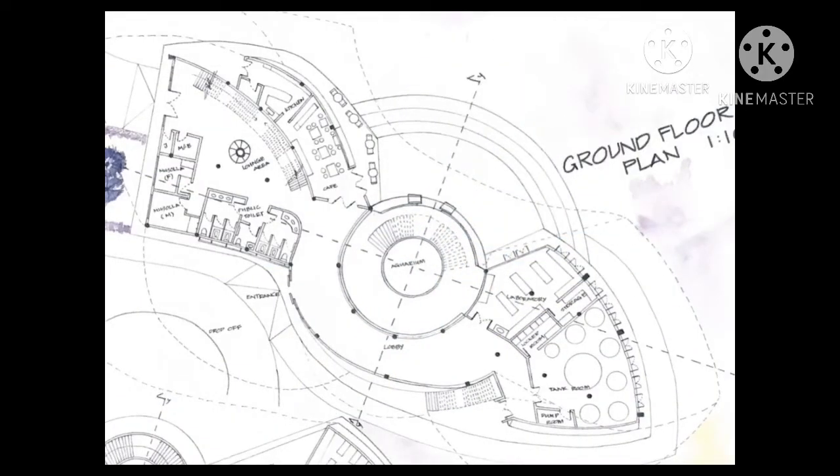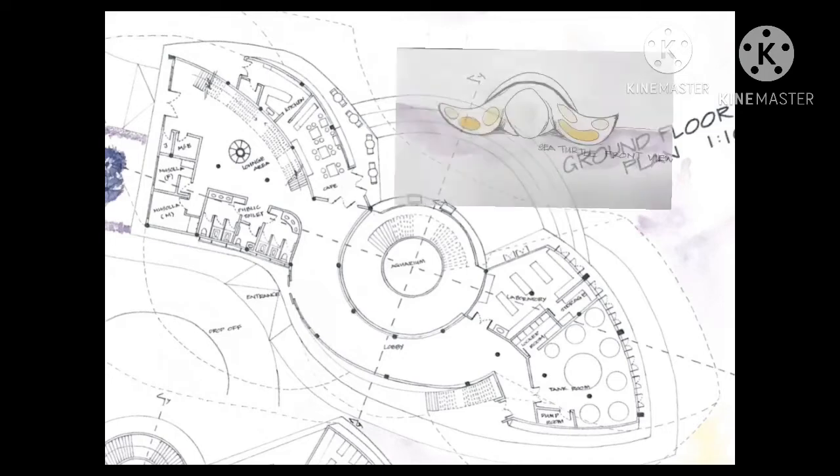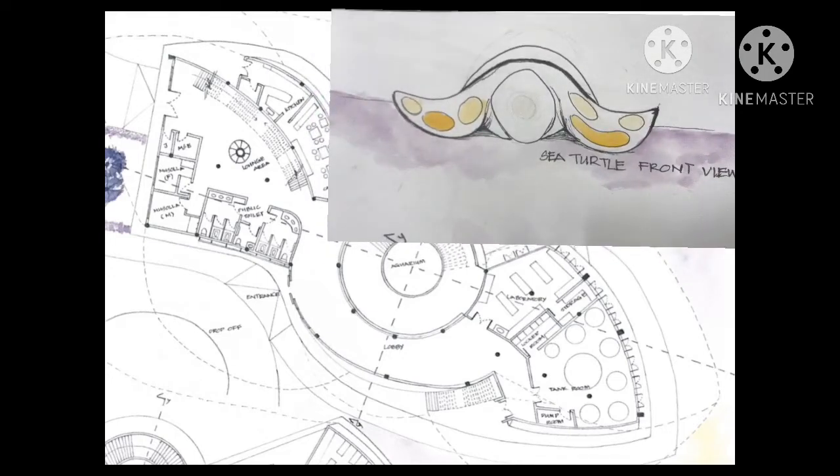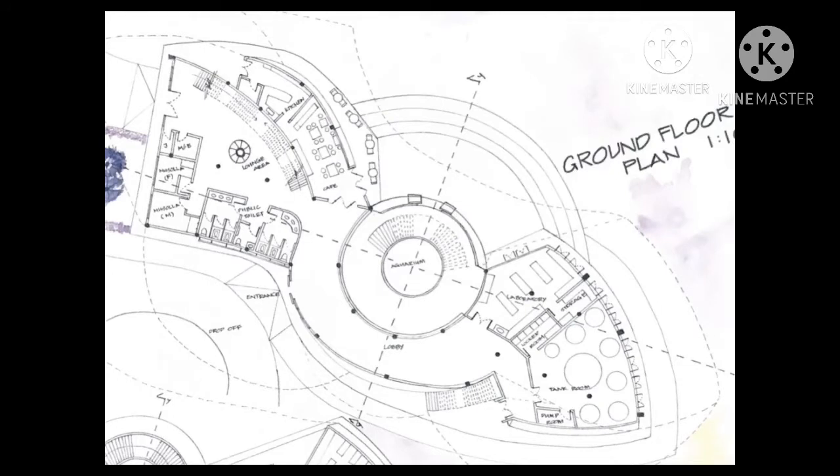This is my ground floor plan. From here, I want to ask you what you can see from this ground floor plan. If I were you, it looks like the front view of a sea turtle. The yellow circle indicates the spaces that can fit into the shape of the sea turtle. For the ground floor, the mood of the spaces is private and public. Sometimes the private becomes semi-public if there are public visitors.